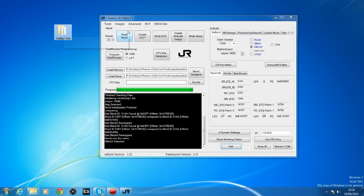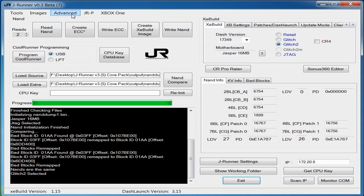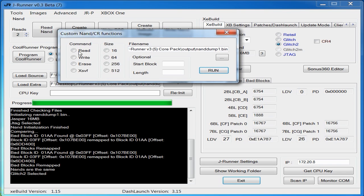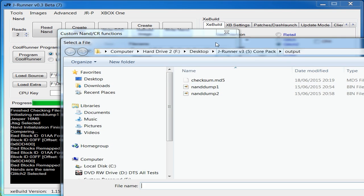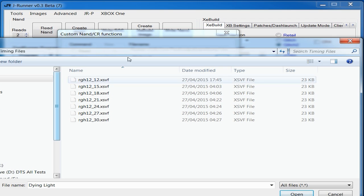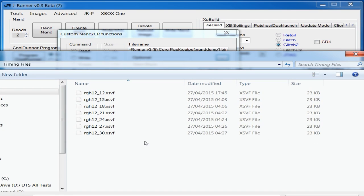In order to add your own custom ones, you have to click on Advanced in JRunner, and then click on Custom NAND/CR functions. You're going to select XSVF, which is the timing file, and then you're going to open up the timing file. So there's a bunch of different timing files here that will work for Coolrunners and Matrix and CR3 lights and whatnot.